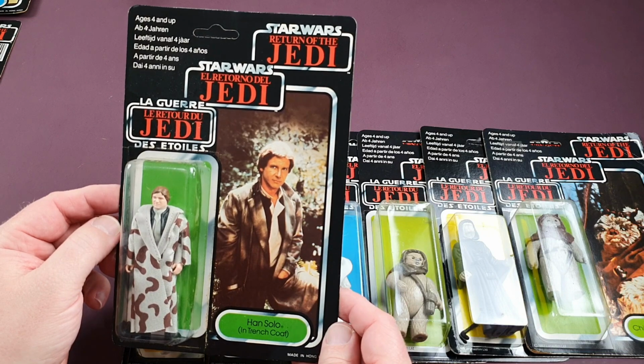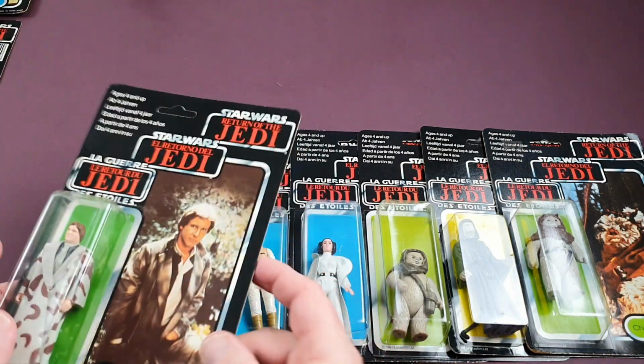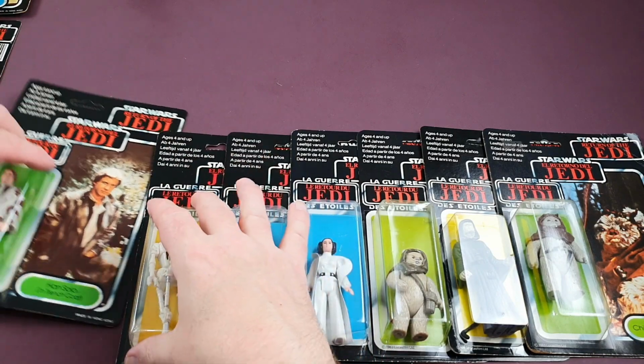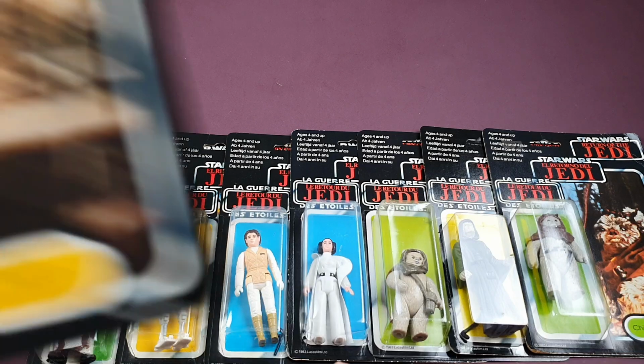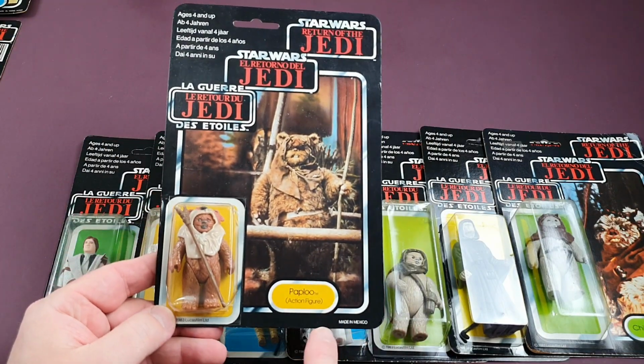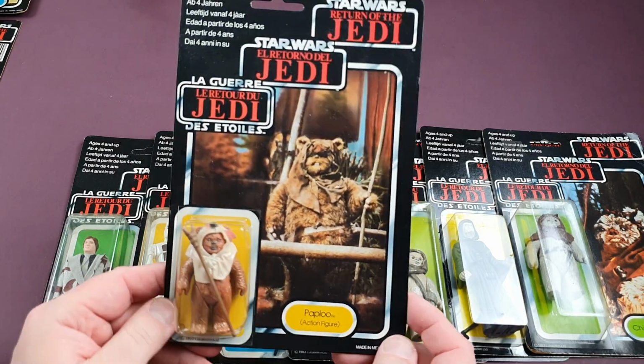It's a really nice, relatively high-grade copy of that one, which is nice to have. Slip him under there. Next one we've got is Paploo. Now I see this one is also made in Mexico. I wonder what it all means.